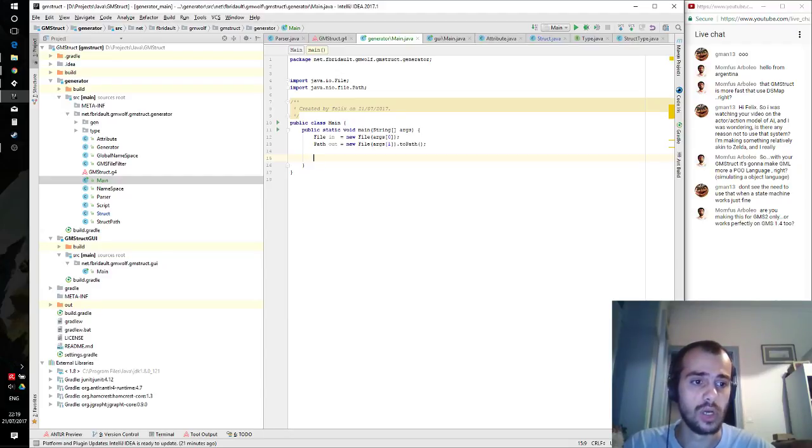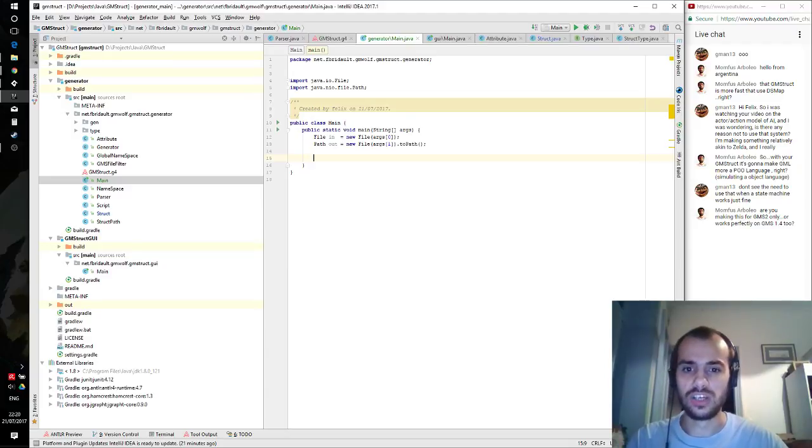Are you making this for GMS2 only? Yes, right now GMStruct is GMS2 only. There's no reason why this couldn't be extended to GMS 1.4, but I'm not going to support it right now because it does mean having 2 copies of everything. I would have to generate code for GMS2 and have generators for GMS 1.4. The code is open source, so anyone could add the support if they wanted to, and if they have a pull request, I would totally add this in if the code is neat. So if you know Java, go ahead. The code is, I think, legible enough. If not, you can always ask on the GMC for any help.